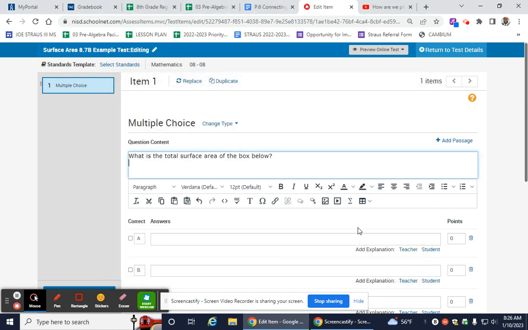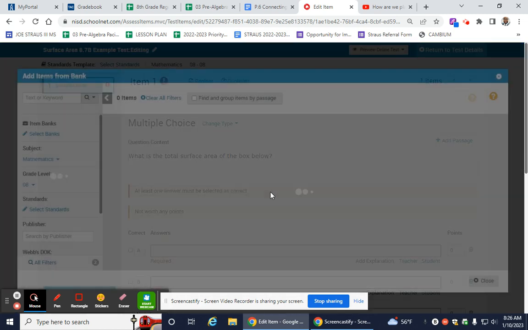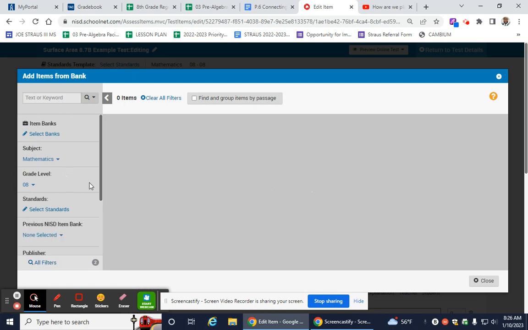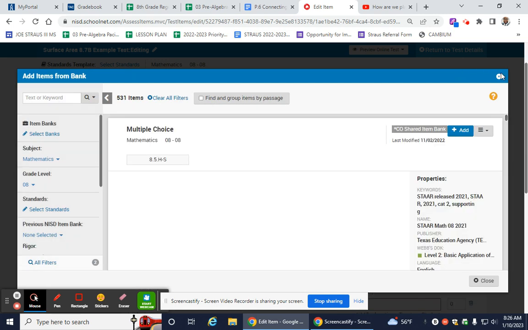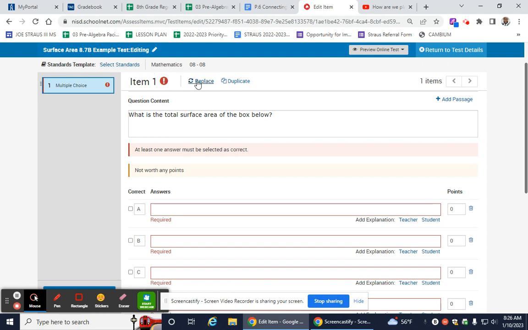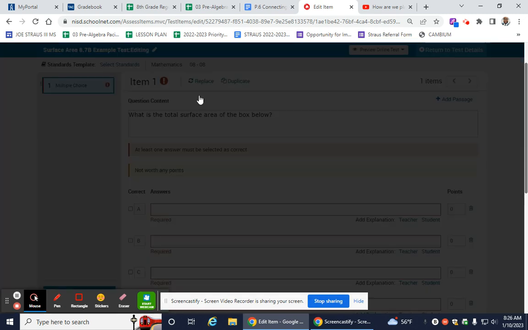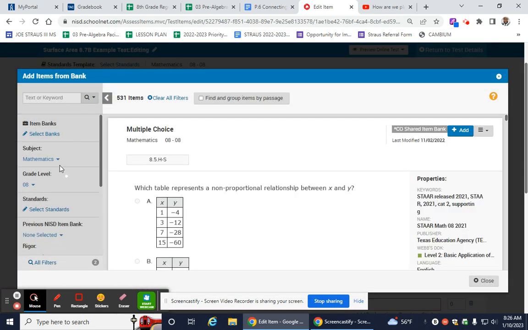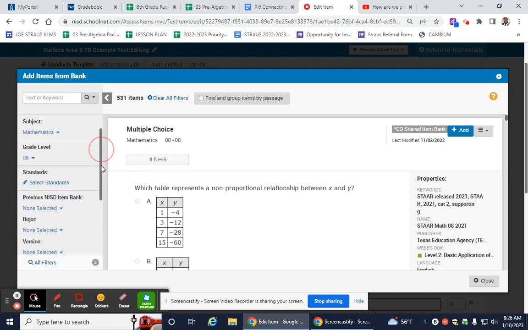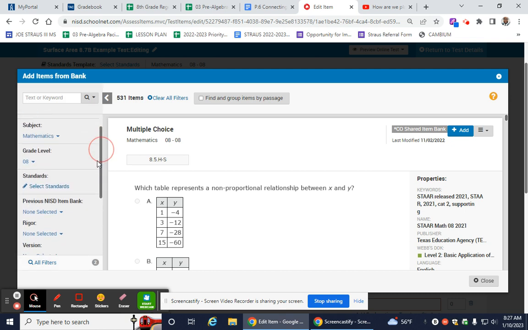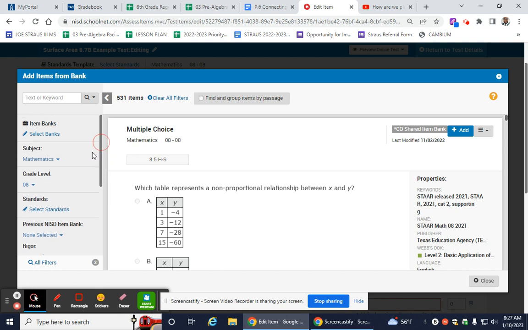And insert tables. But let's say you're like, nah, I don't want to create a new problem anymore. I want to replace it. Maybe you didn't see what I did. I clicked replace. Here I can replace with an actual released problem from STAAR, the district, or a fellow campus.